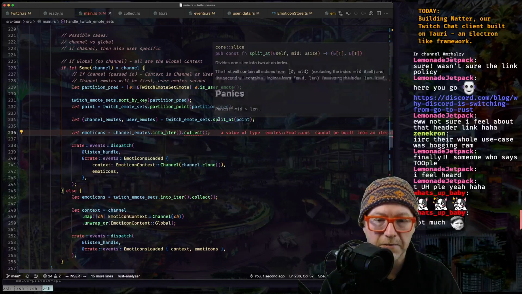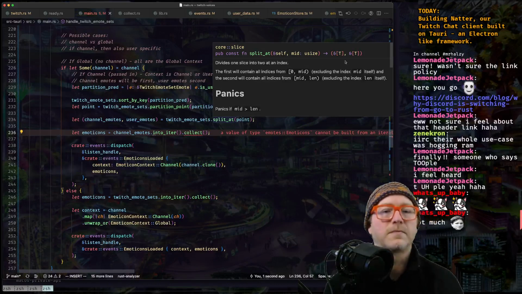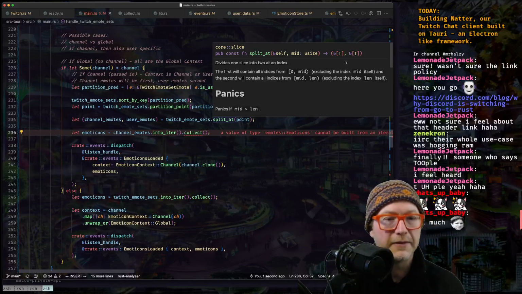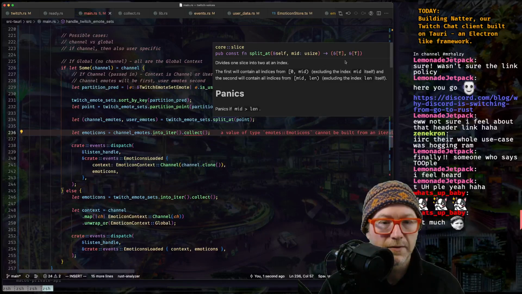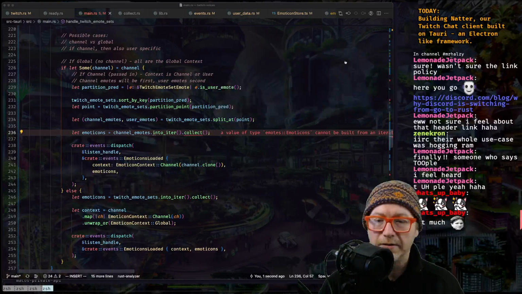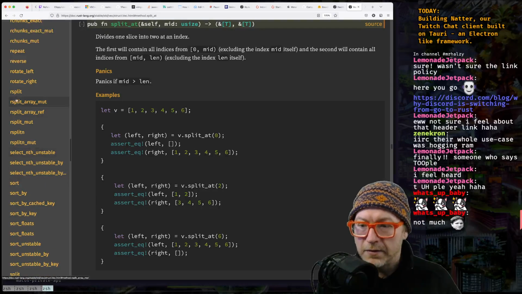Okay, so split out gives us these slices, these borrowed pieces, and that propagates through. We don't own it, we want to own it. Alright, how can we split something and own the results? R-split?